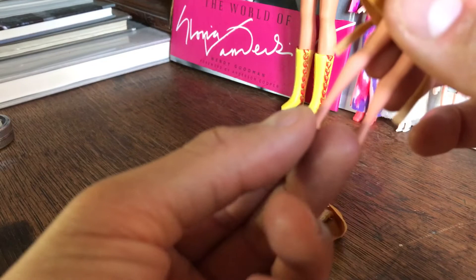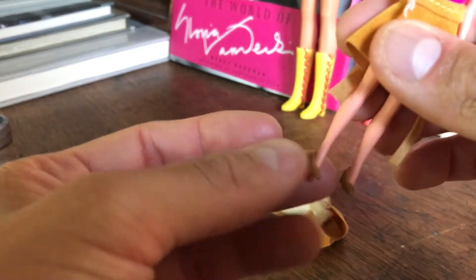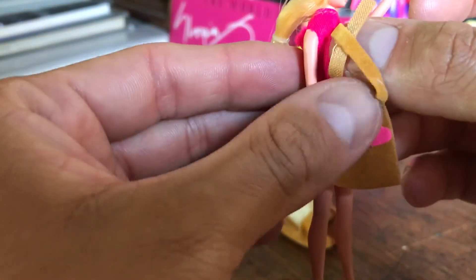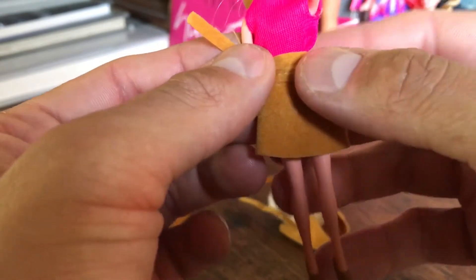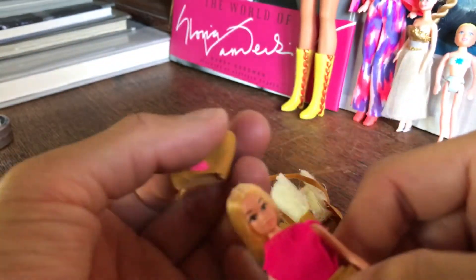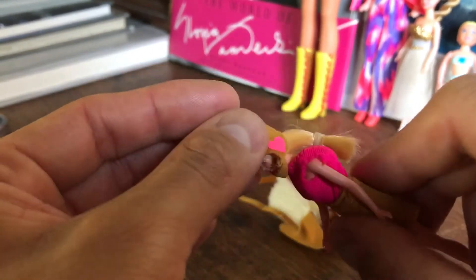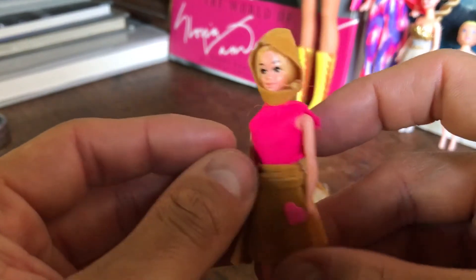Ever since I was a little boy I've always loved the miniature version of everything. I don't know why, something about it I just loved. Growing up I loved the movie Thumbelina, and she reminds me of her. Look at those shoes — I'm so happy. It's like the best $80 I've spent in a while. I've been sick so all I've been doing is being at home.